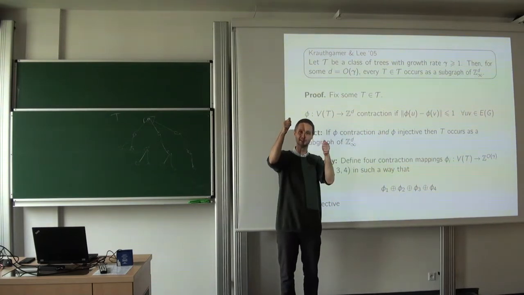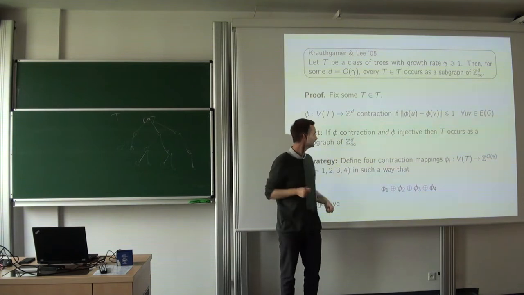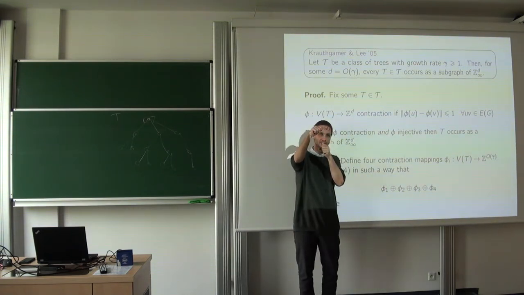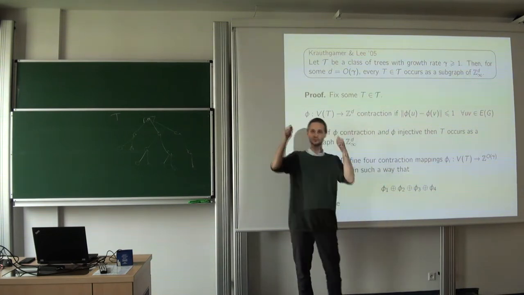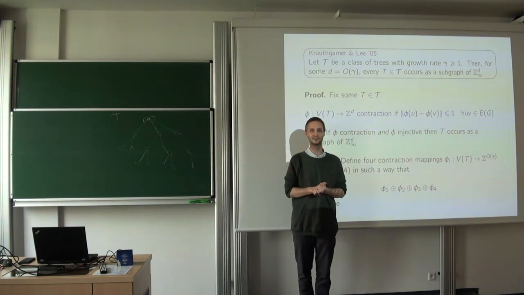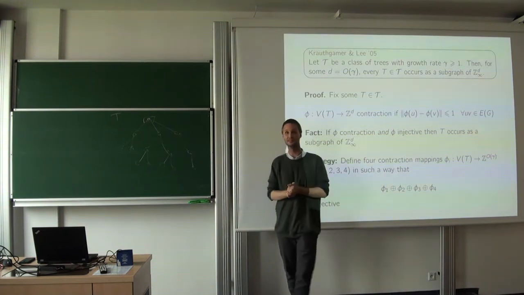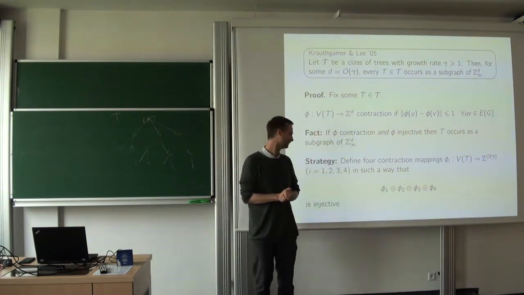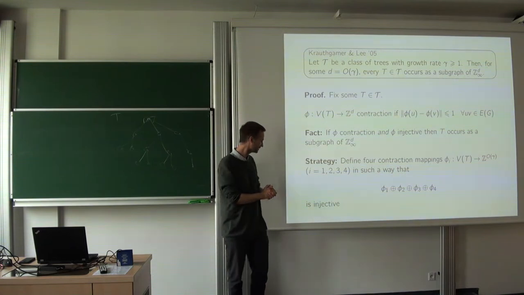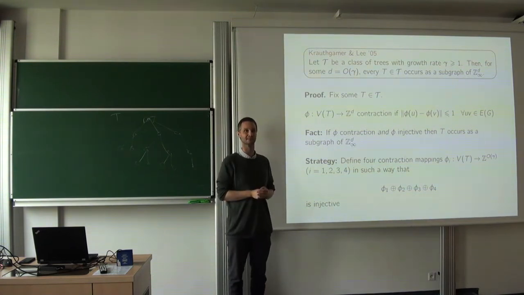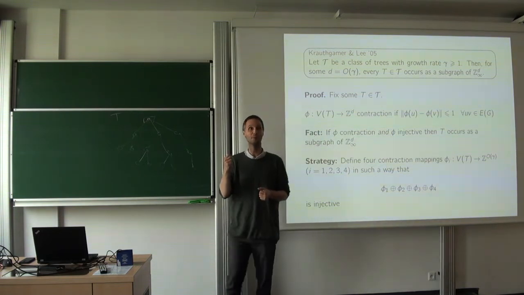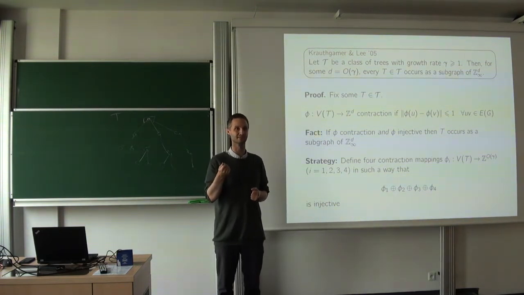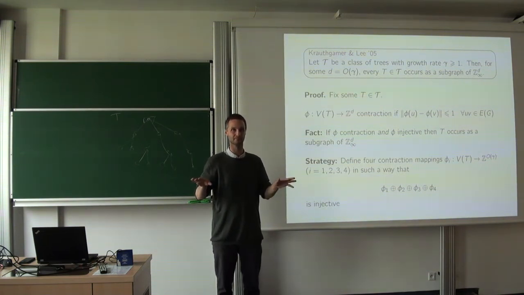And obviously, if you concatenate contraction mappings, you still have a contraction mapping. Why? Well, take your edge UV, and you can look at that in each dimension, it will be mapped to integers which are at distance at most one. So the distance in the whole space will be at most one. So it's still a contraction mapping. So concatenating contraction mappings gives you a contraction mapping. That's kind of clear. But we will do it in such a way that when you take the concatenation, you get an injective mapping. So the idea is that each one of these four contraction mappings will do part of the job of creating an injective mapping. So we are distributing the work on four different contraction mappings.